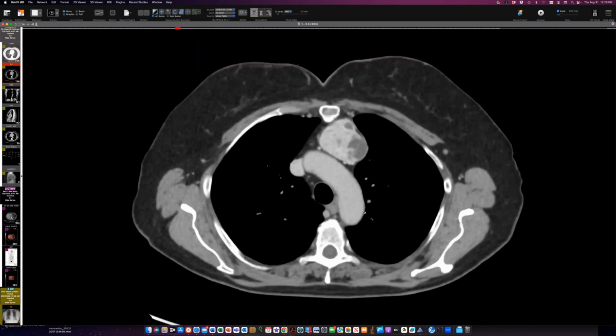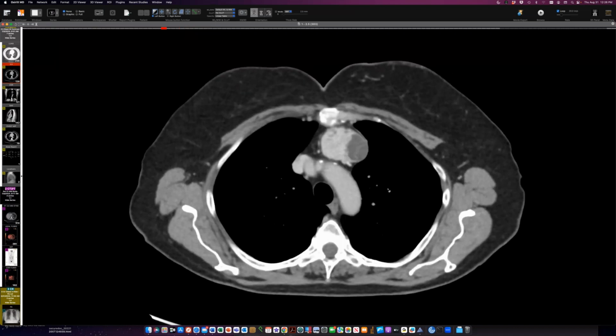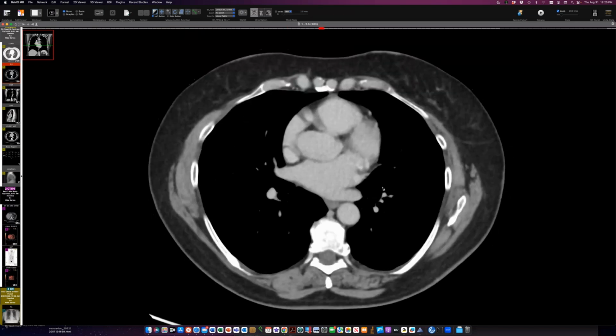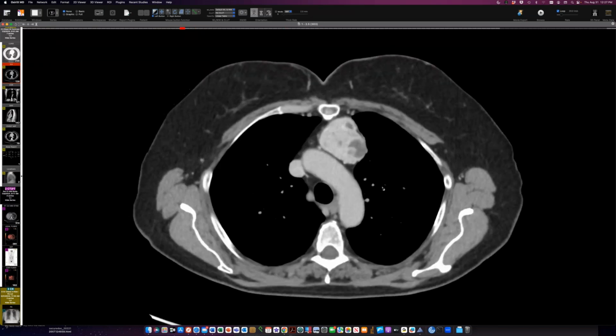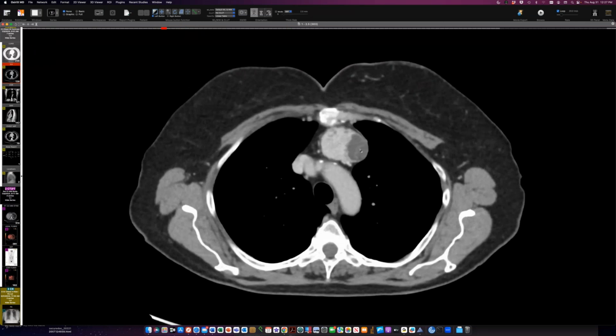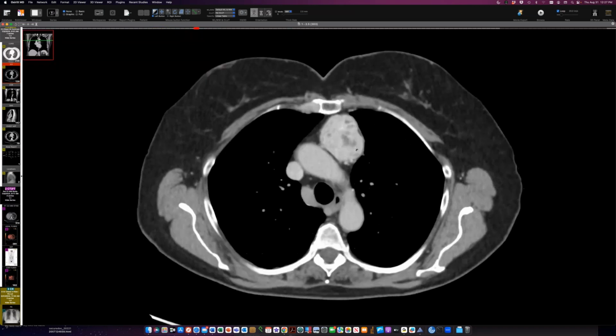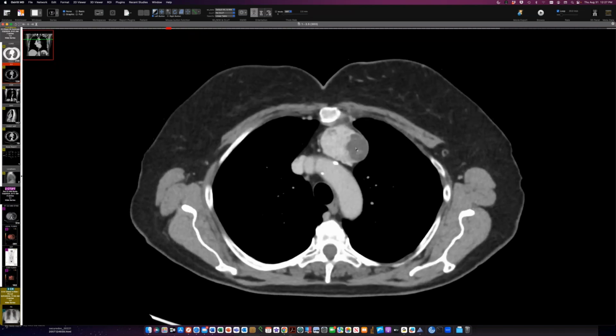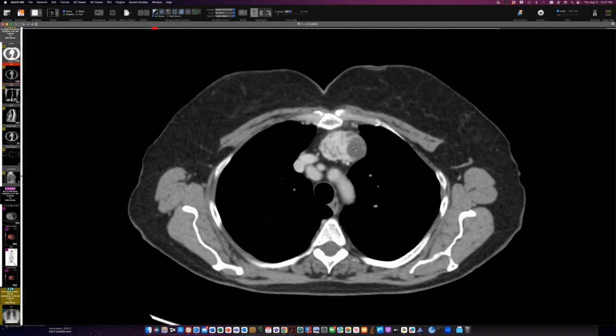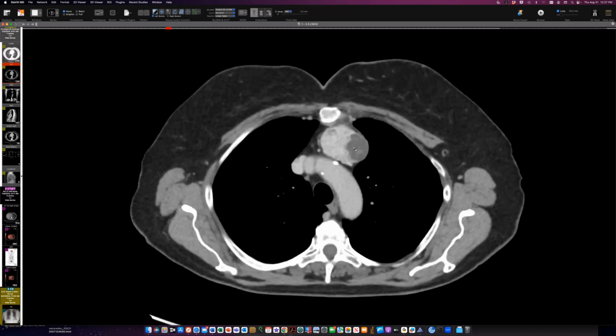Because of the low attenuation components to this thing, people had in mind that this was a germ cell tumor. But if you look at the attenuation of those lowish attenuation things, it's not really fat that we're seeing here. It's like 20 or 30 Hounsfield units, so it's lowish, but the thyroid likes to have collections of colloid and stuff like that in it, so the thyroid's allowed to have low attenuation elements to it. It's also allowed to calcify. So if we could see a connection of this to the thyroid in the neck, we would say, well, this is just a goiter based on these imaging characteristics, including the strong enhancement.